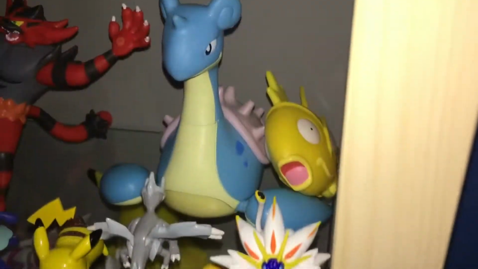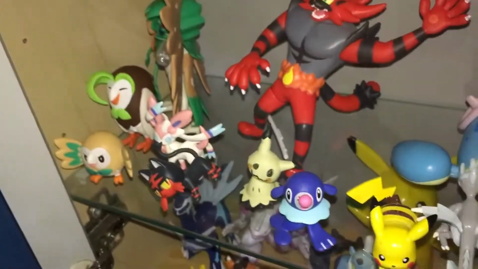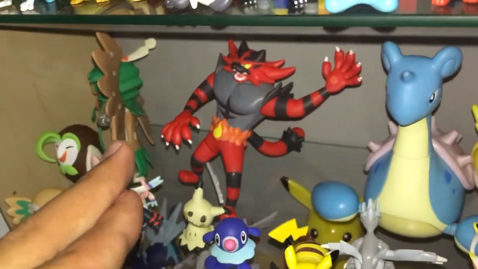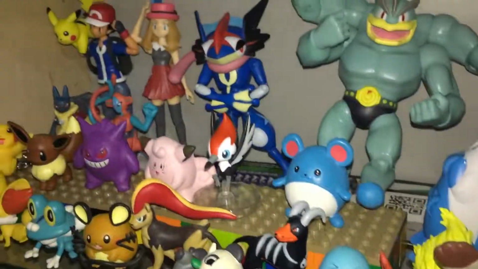Oh, I have memories of that. Stunfisk, Shiny Magikarp from McDonald's, and Lapras. Of course, you can see what I've got going on here. Rowlet, Dartrix, Incineroar. We're going to get Primarina, and then we're going to get figures for Torracat and Brionne eventually.